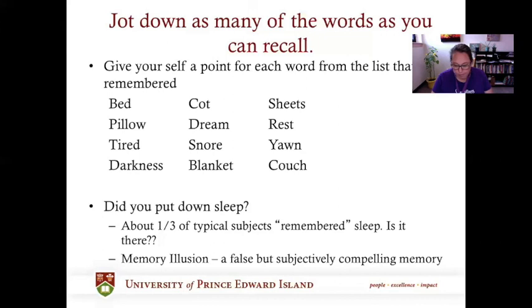If you remember the word sleep, it's because it was closely linked here in the meaning to other words on the list. Your brain correctly extracted the gist of the central theme of this list, and as a consequence, it fooled you into believing that sleep was there. By relying on the representativeness heuristic, and we'll talk about these later when we talk about memory again, like goes with like is what the representativeness heuristic is. We simplify things to make them easier to remember. In this case, though, using this has given an error in our memory, or a memory illusion.